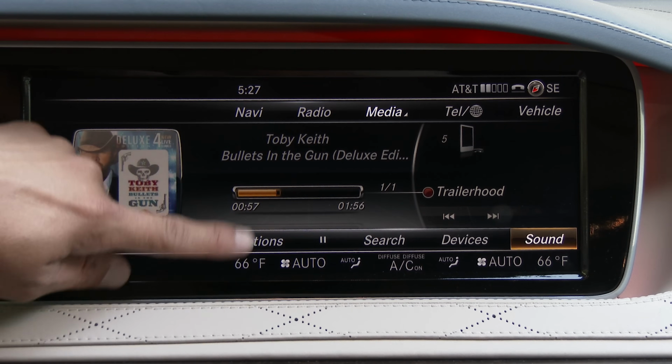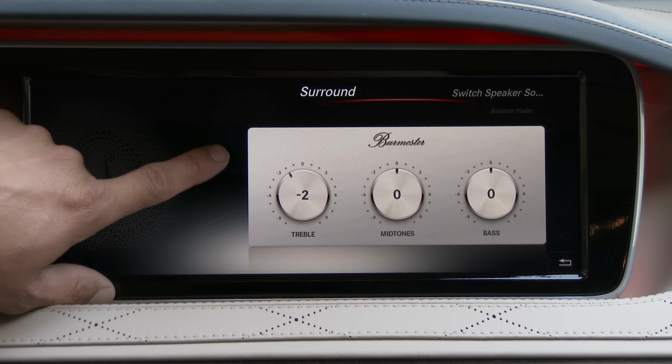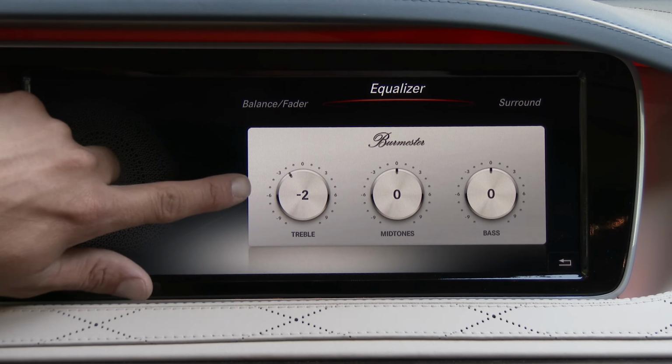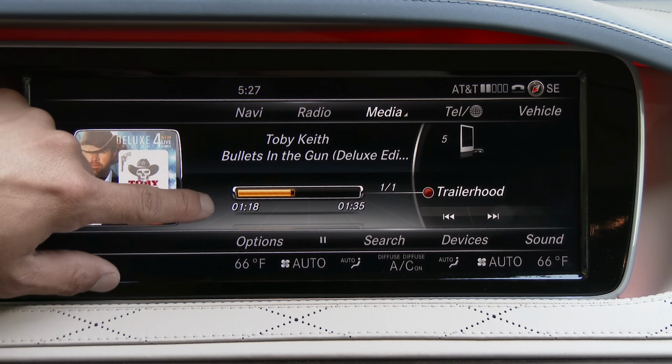Changing devices right there. Changing the sound settings on the vehicle are done in that same way. We have our equalizer, surround system, speaker source, etc. Because we are in the S-Class with the top-end audio system, we do have a variety of options you may not see in other vehicles. So those are the options on the bottom.